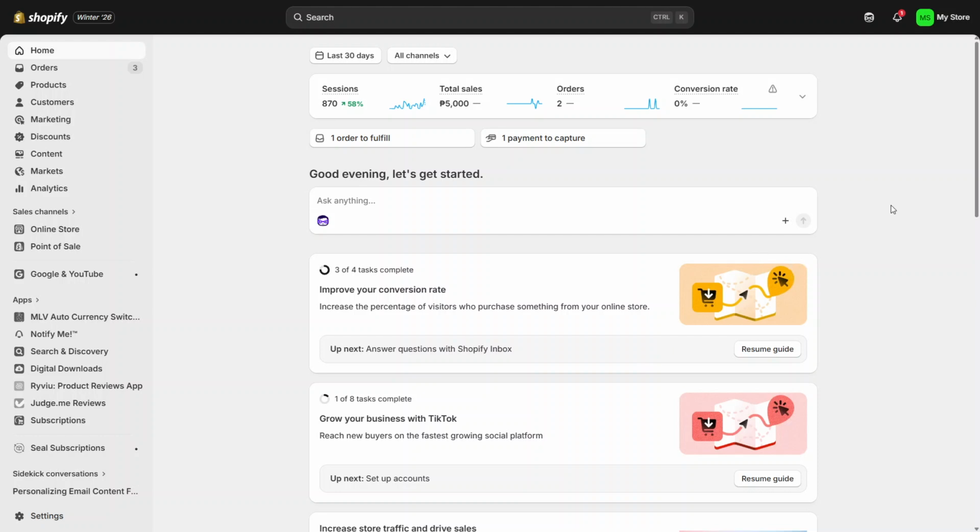Shopify recovery codes are only shown to you at the moment you set up two-factor authentication, or 2FA, on your account. After that initial setup, you can't go back into Shopify and see those same recovery codes again. So if you're trying to find your original recovery codes, the first place to check is wherever you stored them when you set up 2FA.